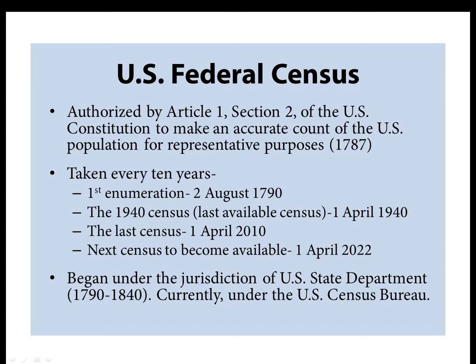The next census to become available, which is going to be the 1950 census, will become available by the National Archives on the 1st of April in 2022. It's going to be very exciting. I've actually seen some of the questions that were asked on the 1950 census. It's going to be very in-depth. I'm looking forward to it very much. In addition to that, it's important to note that the jurisdiction of the census was first under the U.S. State Department. That was until 1840, and it currently is under the U.S. Census Bureau.